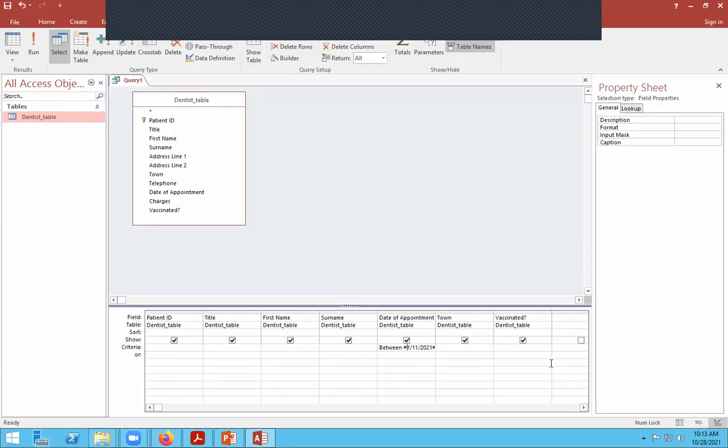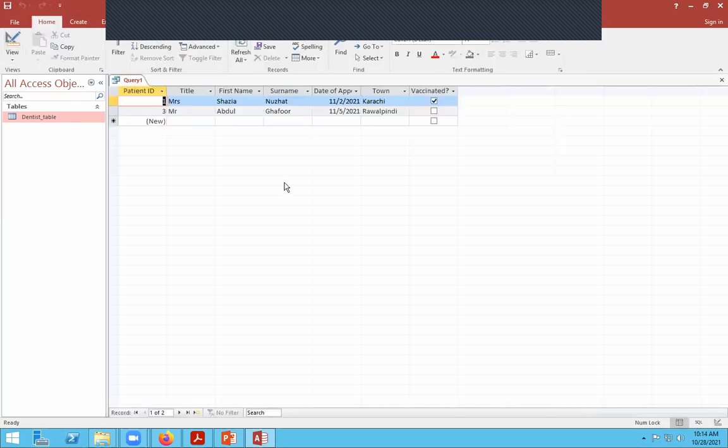Okay, there is a problem. You have to write the month first, the day after. This is a problem because it's an American program, Microsoft Access. So you have to use the American terminology, which is, sorry, month, day, year instead of day, month, year. So let's try that again.